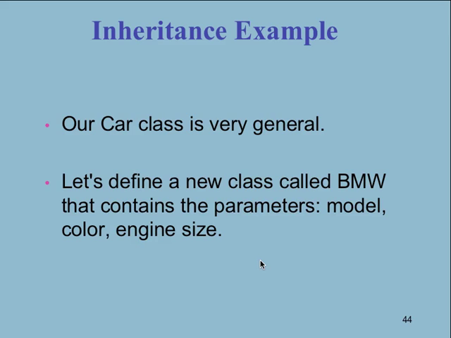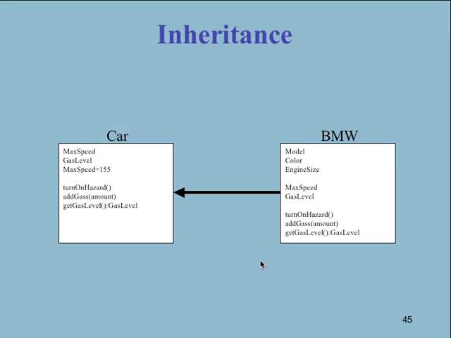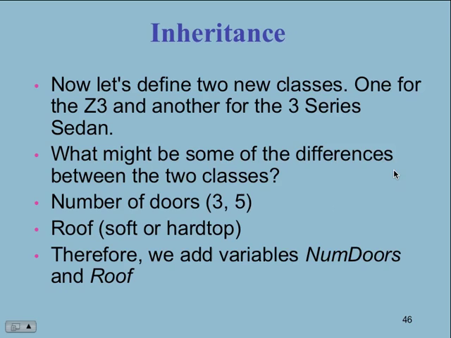The car is a very general example of this. We can define a car called a BMW, and here we have a car, and then from car we've defined BMW, and we've added to it. So what did BMW get? The same information, but we added a few items to it. We don't have to add any items to it anyway. We just make an instance of it and keep it as is.